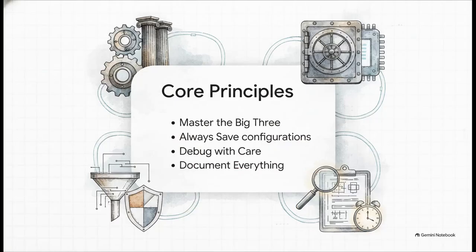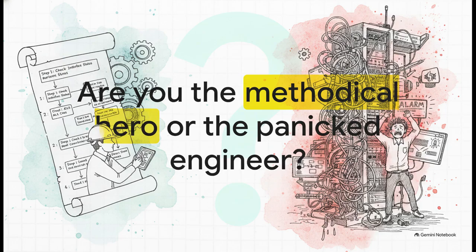So, to wrap everything up today, let's review our core principles. First, master those big 3 commands we just went over. Second, please, always save your configuration to startup memory using copy run start. Unsaved configurations are permanently lost if that device reloads, and that is a very costly amateur mistake. Third, debug with extreme care and always filter your output. And lastly, document everything. Add descriptions to your interfaces, put remarks on your ACLs. Trust me, your future self or a fellow engineer trying to solve a bizarre outage at 3 a.m. will seriously thank you. We've seen today that during an outage, structured methodologies aren't just a nice-to-have. They are strictly non-negotiable. They are more important than ever.